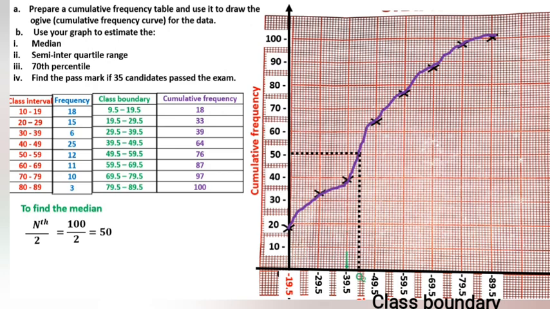So we are starting from 39.5. So the next line is going to be 40.5. The next is going to be 41.5. Next is going to be 42.5. Next is going to be 43.5. Then we have it at the midpoint, so that's going to give us 44. So the median is equal to 44. Okay, so let us record that down. So the median is 44.